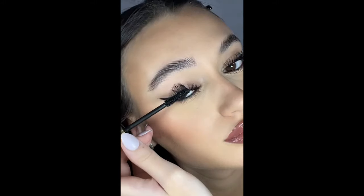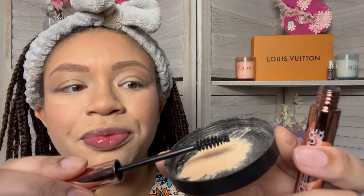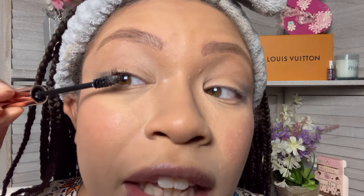I don't want to use my good mascara and my good powder for this hack. So we're gonna bust out the She Glam and this Rachel Couture thing. I would have used the She Glam mascara as well, but I don't think that would have been a fair assessment of whether or not this works, because that one is just so bad. They just kind of go like this into their powder and then they put it back. Yeah, that's a hot mess. And then they use it. We're gonna see if this does absolutely anything.